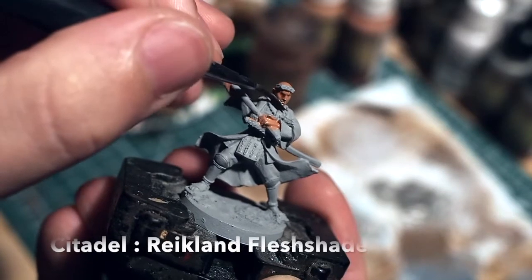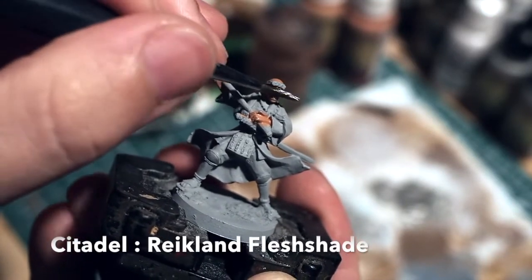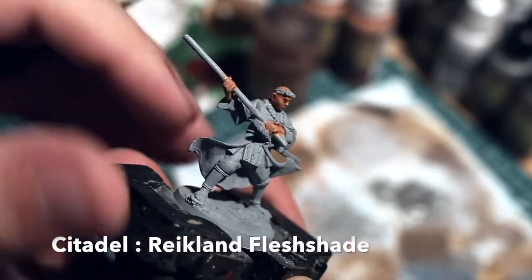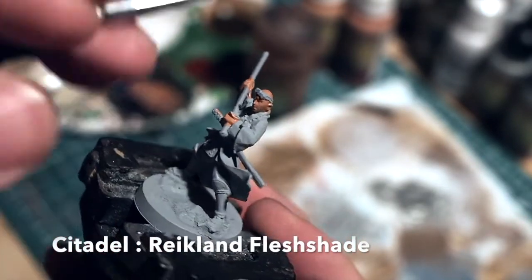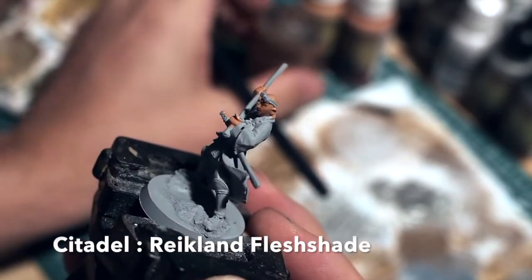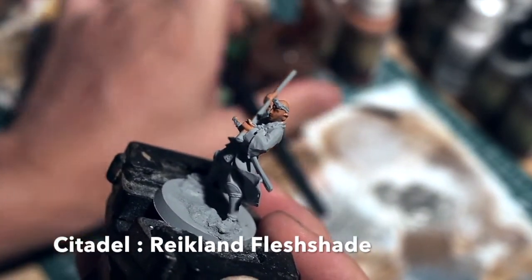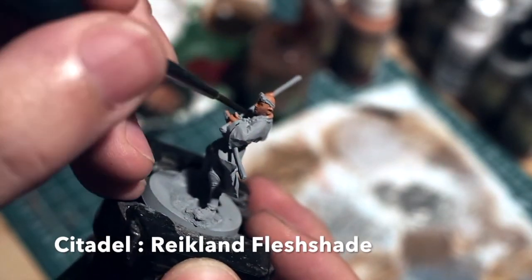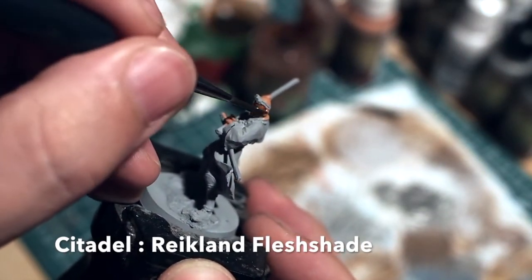You're going to move on to the shade. Put a nice light coat of Raglan Flesh shade. Raglan Flesh shade is my go-to shade when it comes to doing skin tones. I find that it has a real nice warmth to it, so your flesh tones down in a nice way.